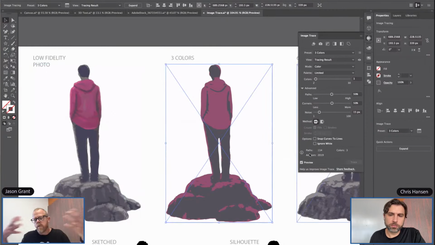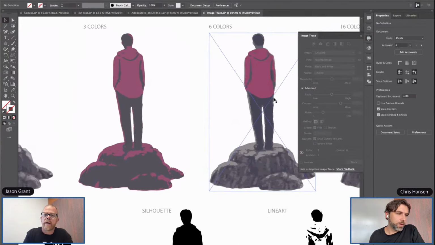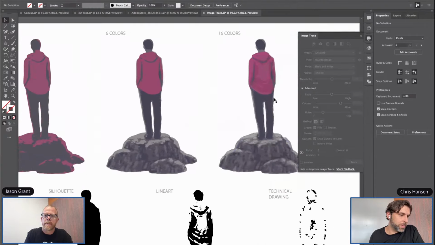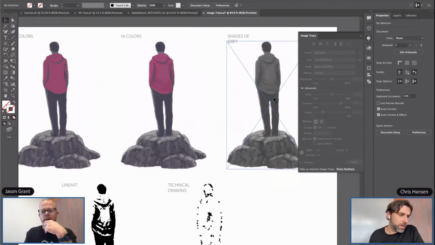So again, the more detail in your illustration file, the larger the file itself will become. So, you know, more colors and anchors and paths and so forth will increase the file size itself. So Jason, there's been a question that's come in. So can I do that vectorize with sketches from my sketchbook?